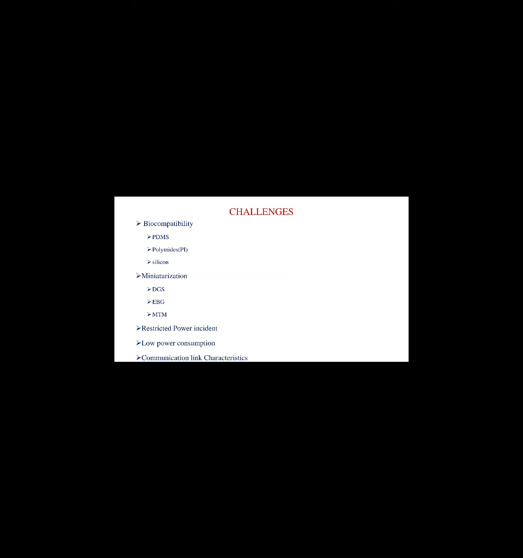So for that purpose, we are using different biocompatible materials, like polydimethylsiloxane, PDMS. And why are we concentrating on PDMS compared to all other polymers? We have to consider higher strength. It has some flexibility and the dielectric strength is very high, in terms of 14 MV. Chemically, it is non-reactive, because polydimethylsiloxane is always a non-reactive material. It can be coated over the substrate, or it can be molded. That's why we are using polydimethylsiloxane as a biocompatible material.